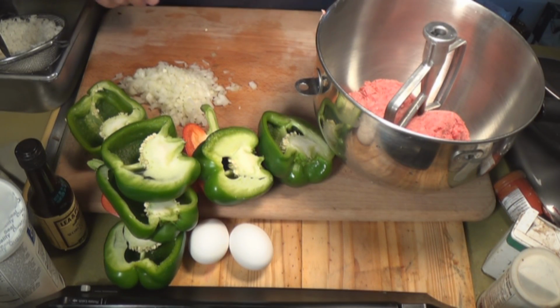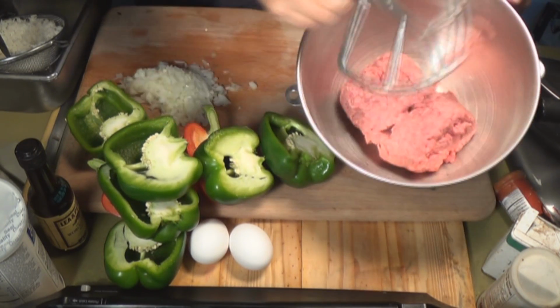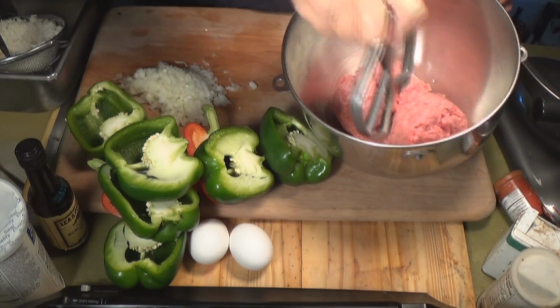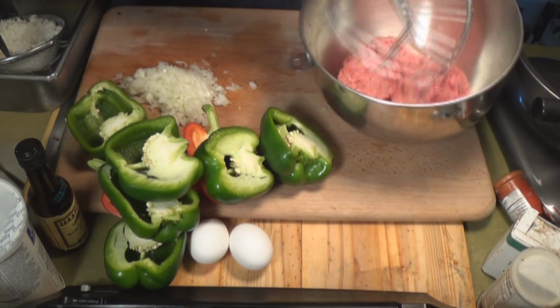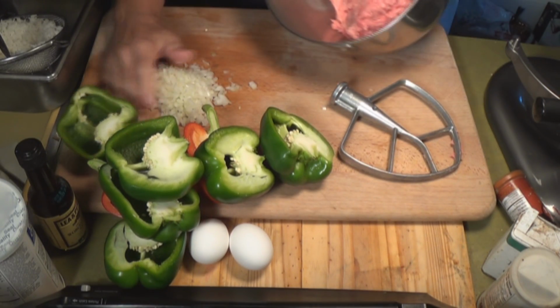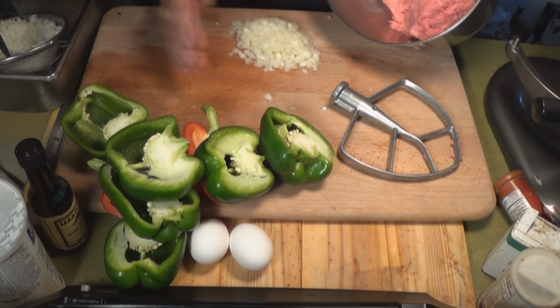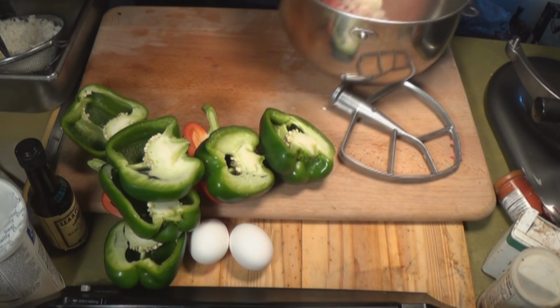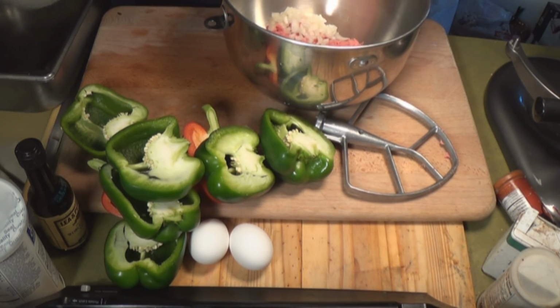Okay, here we go. We're going to make some stuffed peppers. It's a very simple recipe, very easy, nothing to it. All right, in the bowl there I have 2 pounds of ground beef. To that ground beef I'm going to add 1 medium onion chopped very small. Well, small to medium onion. It was more on the small side, but all right, anyway, add that to it.